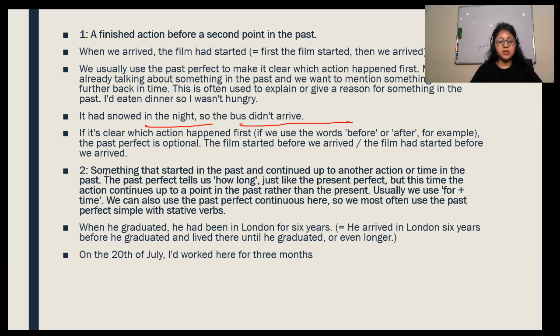Another place where we use it is something that started in the past and continued up to another action or time in the past. So if we have a timeline, I'll just show you a timeline. So where's my pen? It's so difficult to locate it. So we've got the future, we've got the present, and we've got the past.